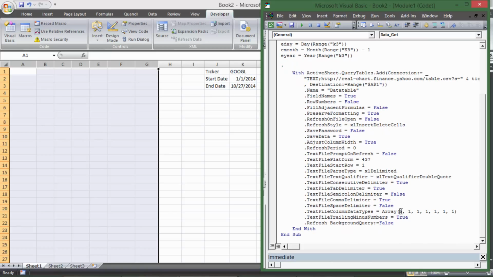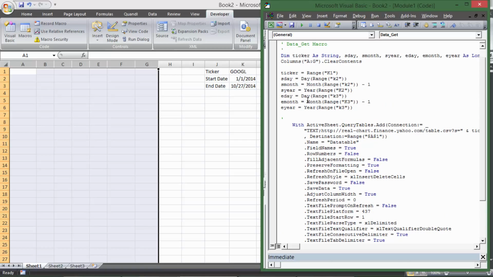Down here, when I changed those importing columns to month, day, year, or the YMD, year, month, day, that was number 5, and then when I left all those other ones general, those are 1. So this is saying every column import as general, except the first one, import as date. And if you wanted to not import a particular column, like the first one, which is, I think, the high or something, you can call that 9, and that'll tell it not to import. But we're going to leave it as 1 for now. And then this should be all that we need.